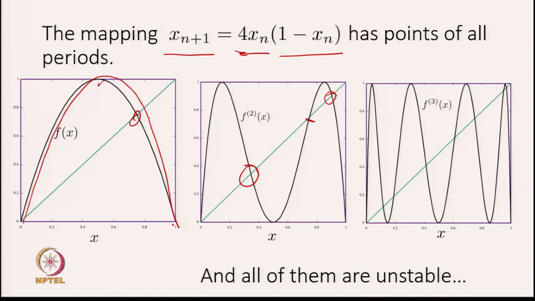If I go to f3, again, because this map is going up and down as many times as I iterate it, I am going to find that there will be new points which are created just by the kth iteration of this map. Now, the slope of this map is almost everywhere bigger than 1 in modulus. So it turns out, and you can prove it by other means, that all these periodic orbits that this map possesses of all periods turn out to be unstable.